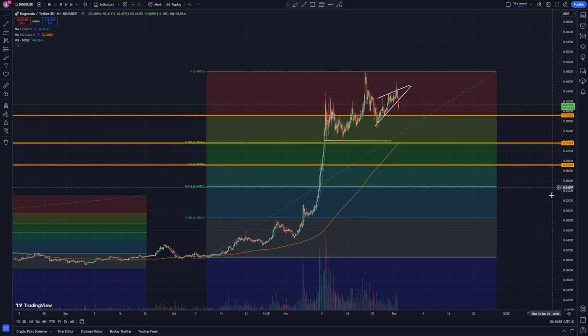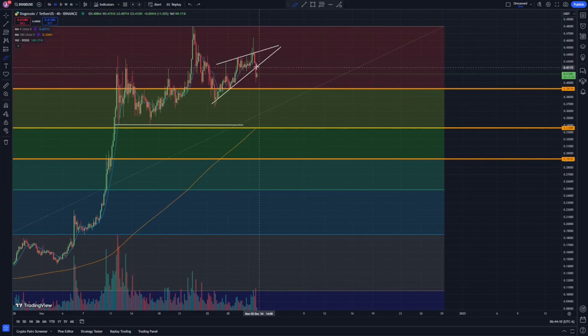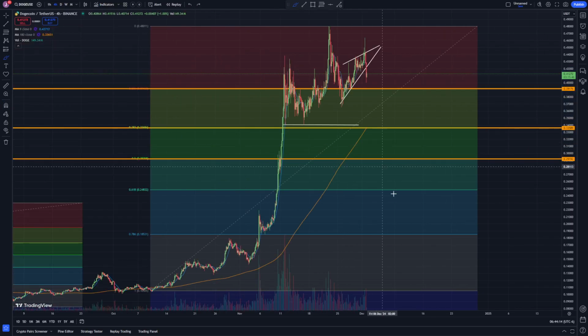The first one, like I said, is 0.39176, which is the 23% level. Usually if we're in a retracement, the levels that I do like to watch are the 38% level and the 50% level especially. So this is the first one though, and then the third one and the fourth one, etc. I'm not looking at this one yet, but if we continue to move down, then that's where I would look.